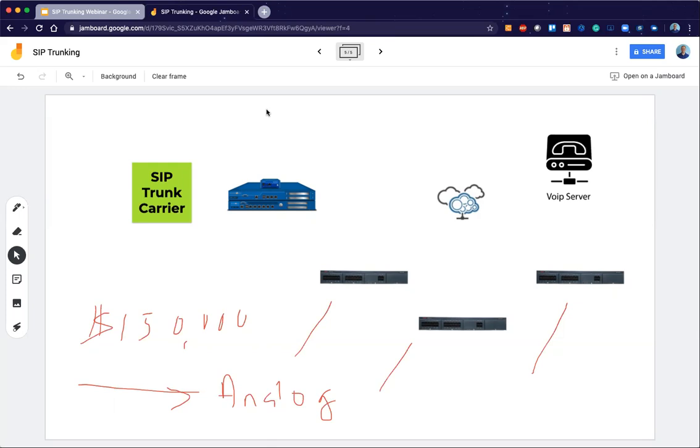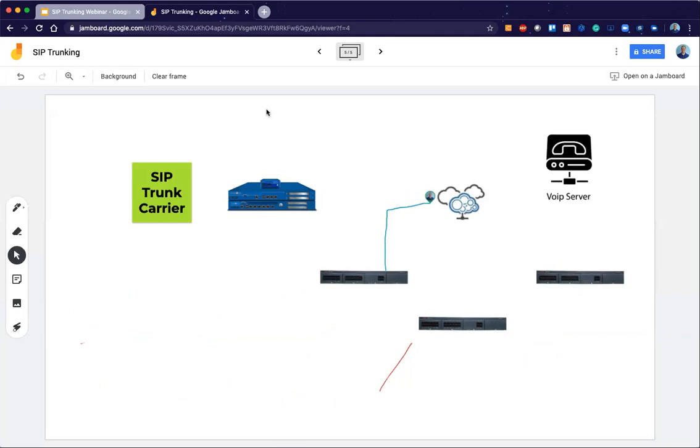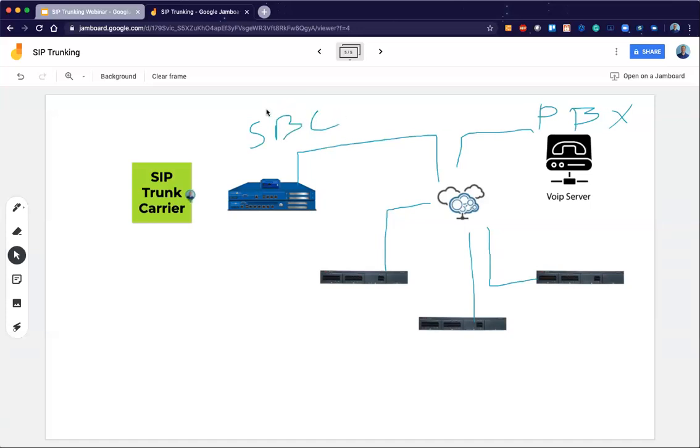So essentially what we did here was we hooked the store's phone systems. In their case, we lucked out because they were systems that were capable of speaking SIP. But even if they weren't, there are things we could have done to make it work. What we were able to do is hook all of these store phone systems into our centralized SIP server. Up here we have their corporate phone system, which is also hooked into the same SIP server. And in blue over here on the right, we've got our SBC, and we've got our SIP trunk carrier.